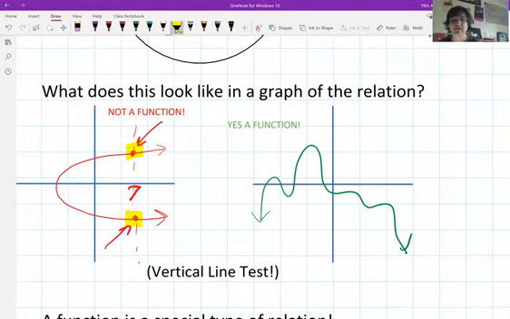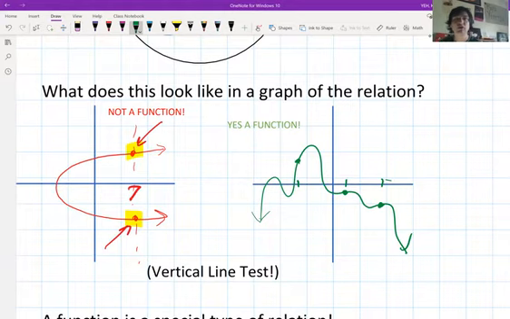The second one, the green example on the right, that is a function because every x only goes with one y. I could search and search and search and say, what about this x? Well, it only goes with this one y on the graph. What about this x? Only goes with this one y. Some of those lines are kind of steep. It looks like it might go with more, but for example, like this x goes right here and it never hits it again.